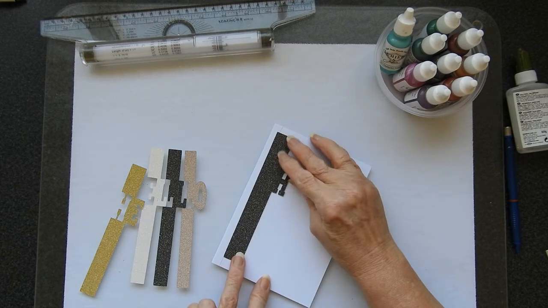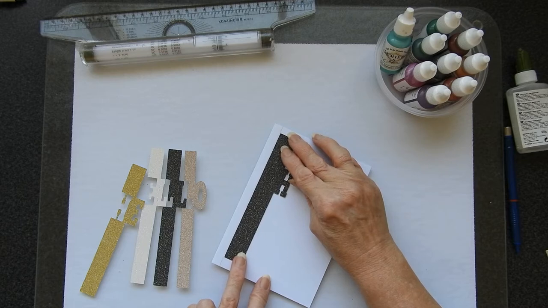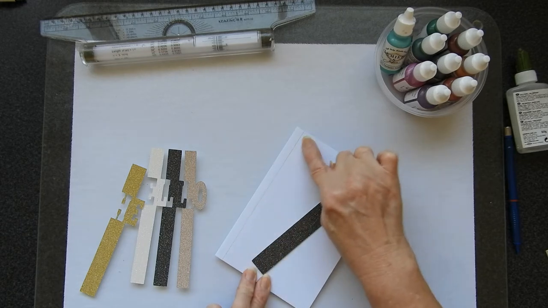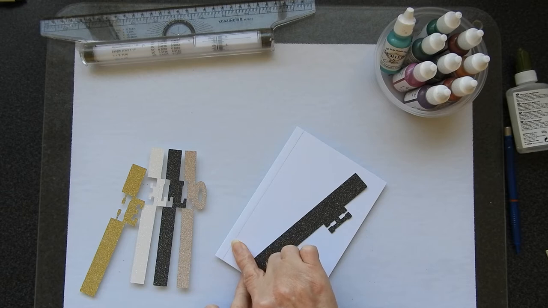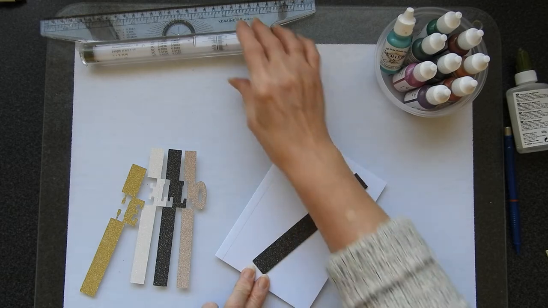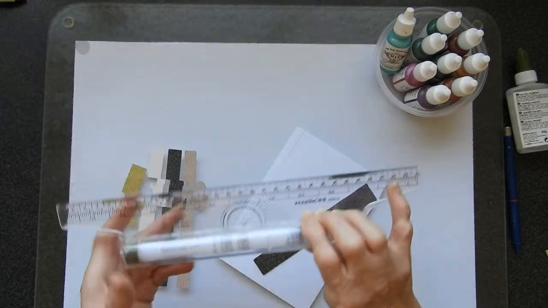So I'm going to put it roughly where the center would be. Now you'll notice that I have a line drawn here and that's simply so that I get my strips on straight because I know what it's like if I don't have a guideline I won't get them straight.